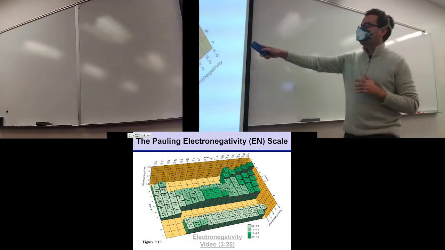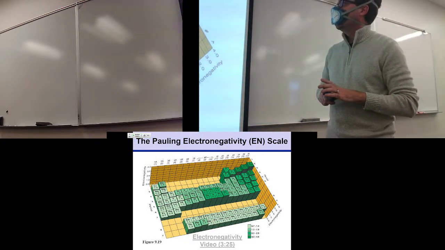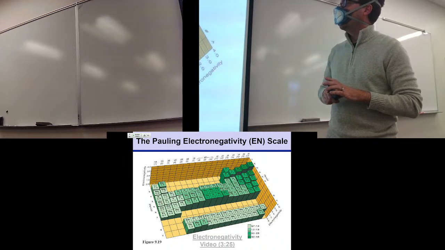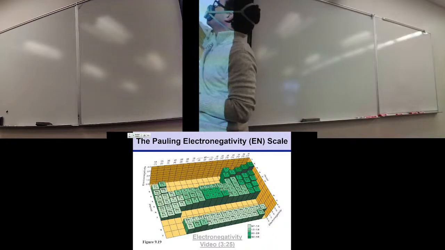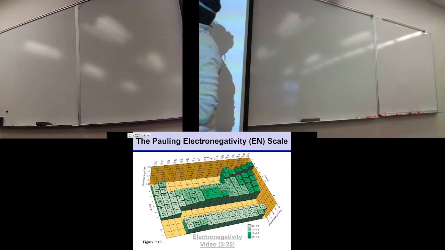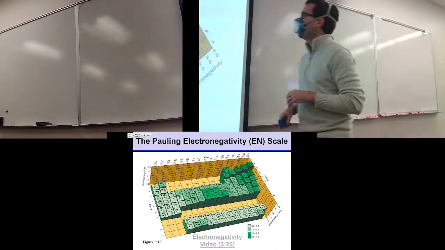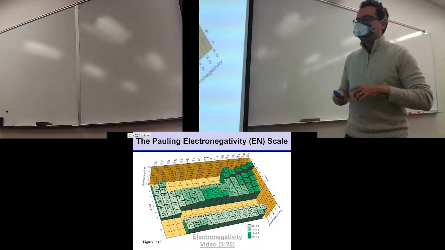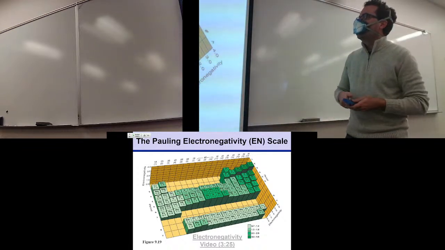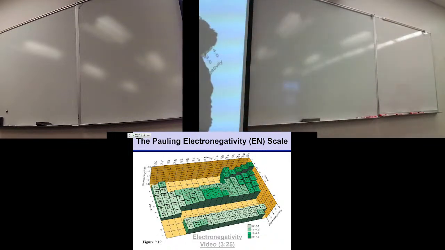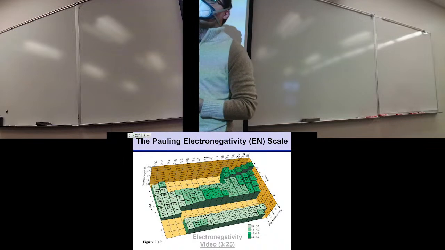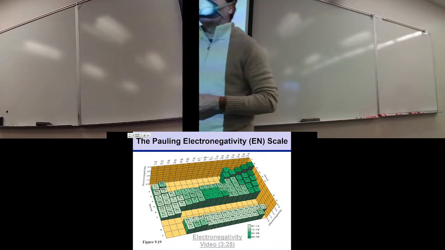Here is the Pauling scale in periodic table form. In Pauling's version, fluorine is exactly 4, carbon's 2.5, hydrogen's 2.1, things like that. Those are the ones I memorized. You don't have to memorize any of these values. What you should know, though, is the trends and approximately where carbon or hydrogen falls. Hydrogen is somewhere between boron and carbon.